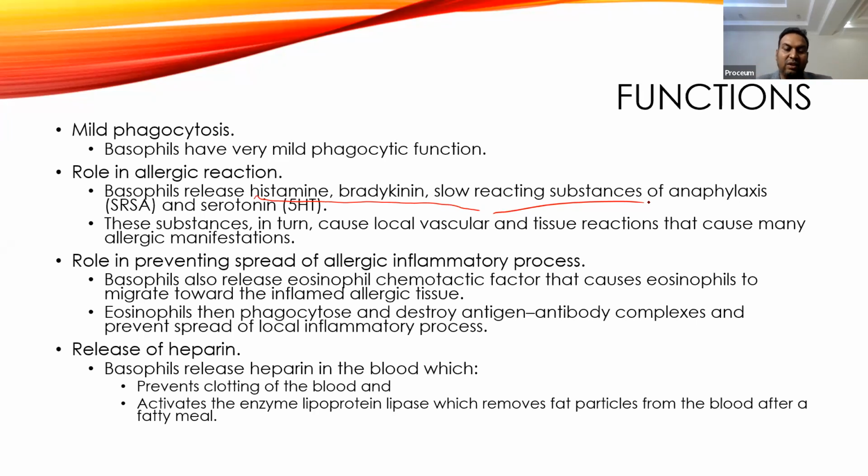By releasing the eosinophil chemoreactive factors, eosinophils will be attracted to the site of the inflammation and try to destroy the antigen-antibody complex present at the site of the reaction and try to prevent the inflammatory or allergic reactions. It also releases heparin, which prevents blood clotting, and it activates the enzyme lipoprotein lipase, which removes the fat from the blood after a fatty meal and helps us to increase fat absorption.